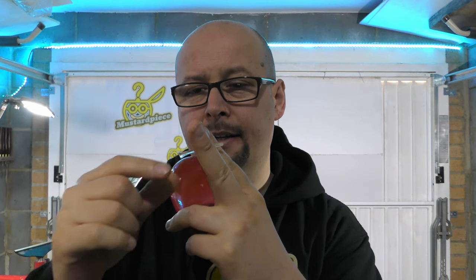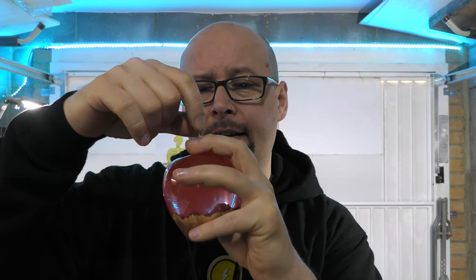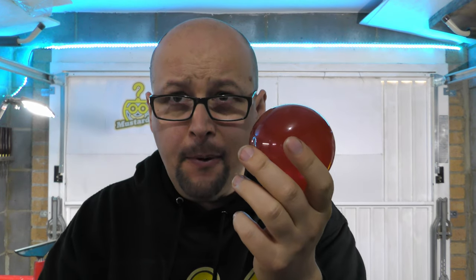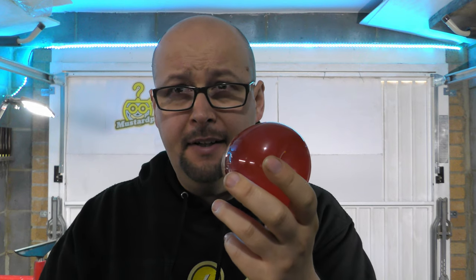I need to cut it like here. And then you just glue it together like this, and we have a proper functional apple, better than a real one. Real apples are boring, this one proper.